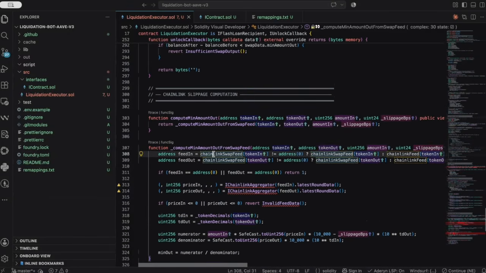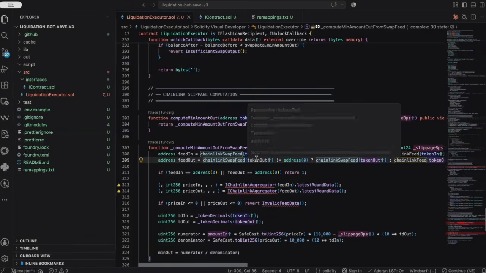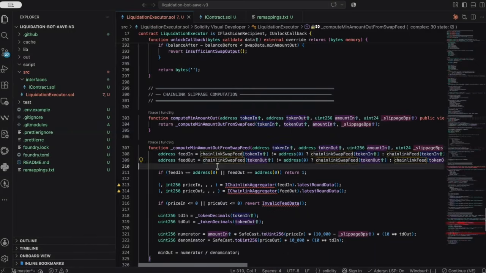Now, these two mappings are essentially the same thing. They are going to take the same value. But I had to use two variables for the same thing because it will help us when we are testing, when we are crashing price. So that's why I have two feeds doing the same thing.